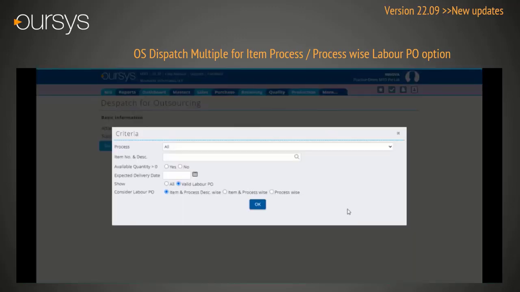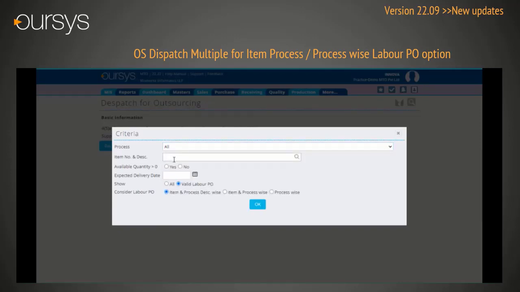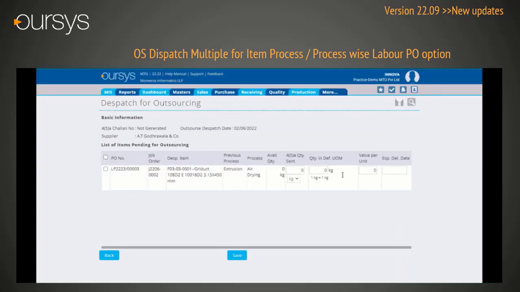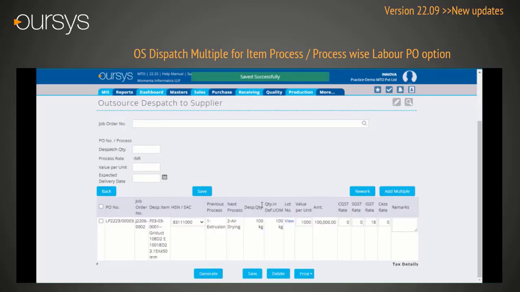Once you click on that, a new pop-up window will open. There you can select any type. Once you click on the OK button, you will see the open job orders with the available quantity. Just fill in the data, and once you click the save button, that item will automatically be added in the dispatch detail.